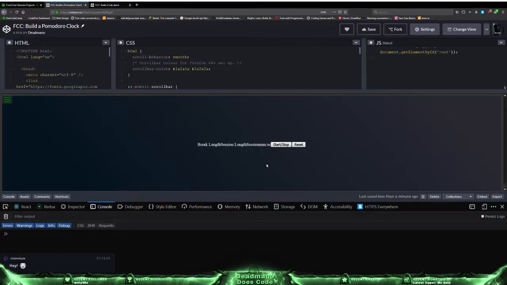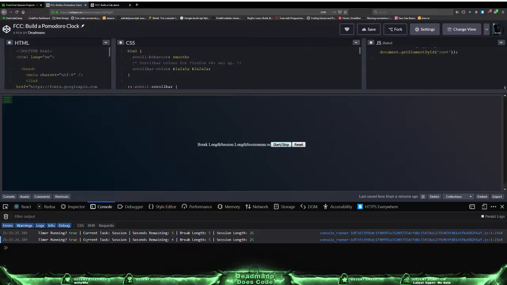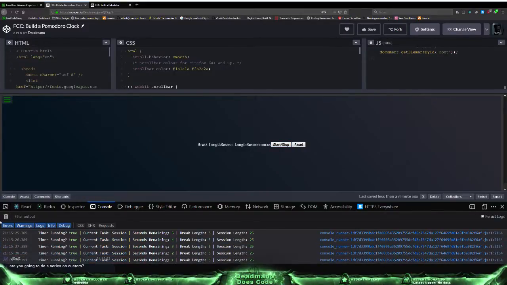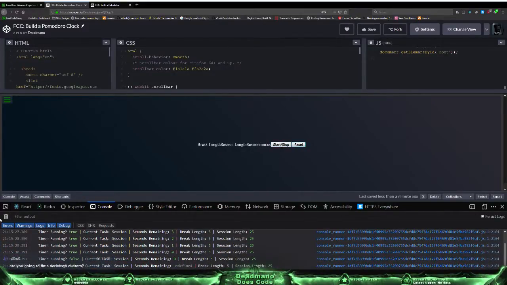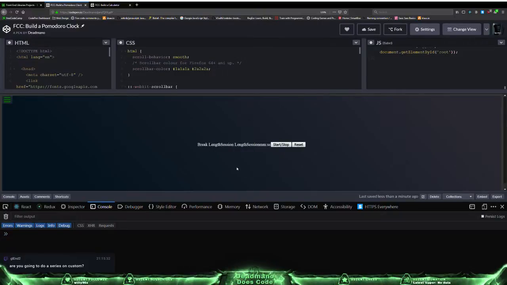Okay, here's the fun stuff, guys. Some of you may not be following with the code, so let's actually visualize this code. Right now, we have a single strip of mess. We got break length, we got session length, we got session, and we got minutes, seconds with the stop and the start button. So you guys probably see nothing. I hit the start button and, if it weren't for this console log here, you guys would be seeing nothing. So let's change that so that we can actually see things on the screen right now, shall we?